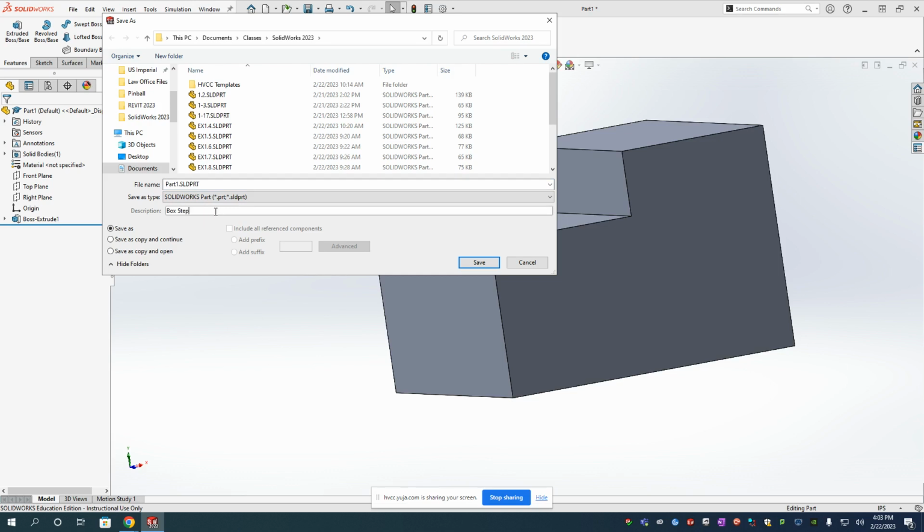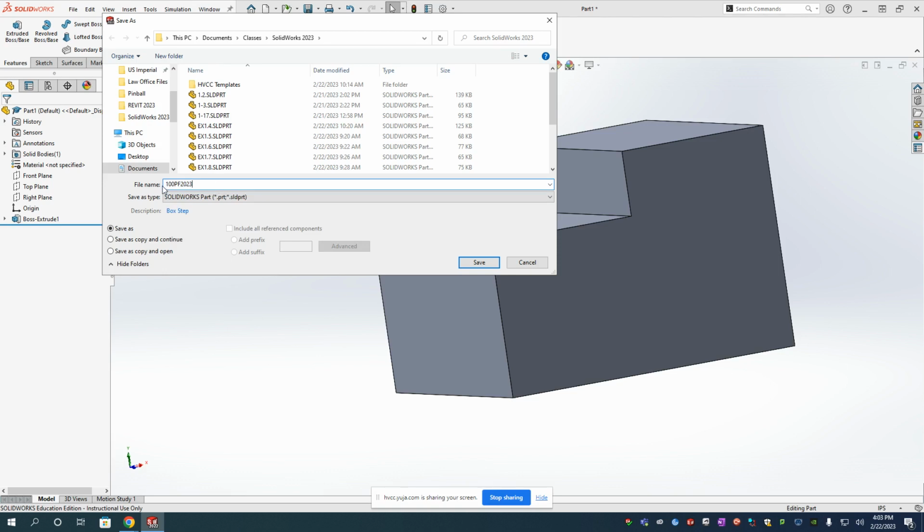Box step. And then for my file name, this would typically be, in a company, a series of numbers and letters and some sort of naming convention that only they could decipher. But I'm going to call this part 100, and then I'm going to put my initials because I was drawing it, and maybe I'll say 2023 for the year that it was created.